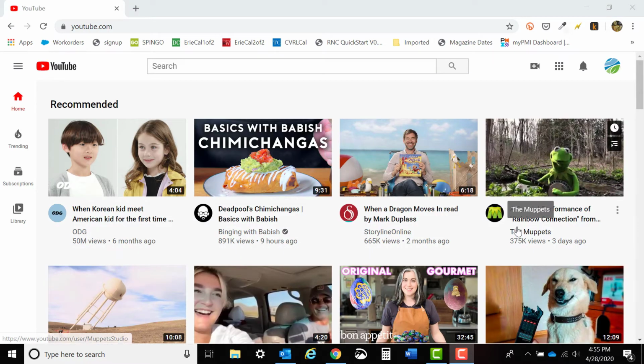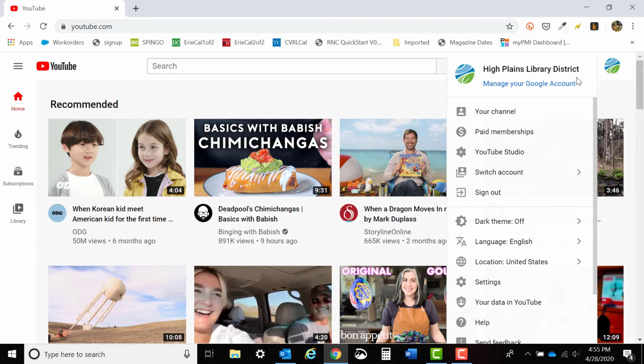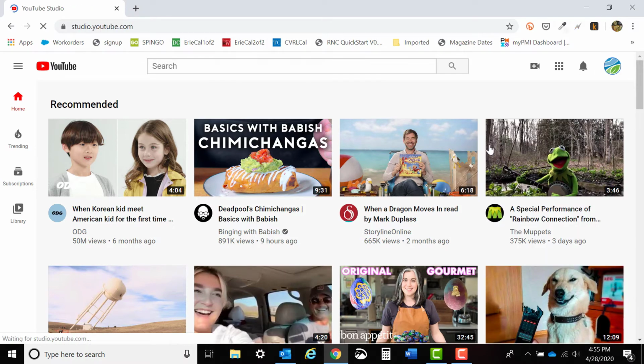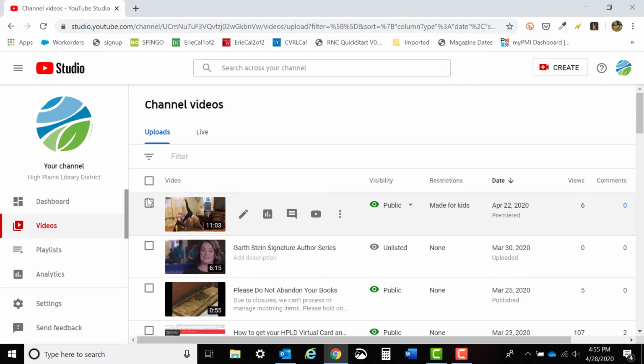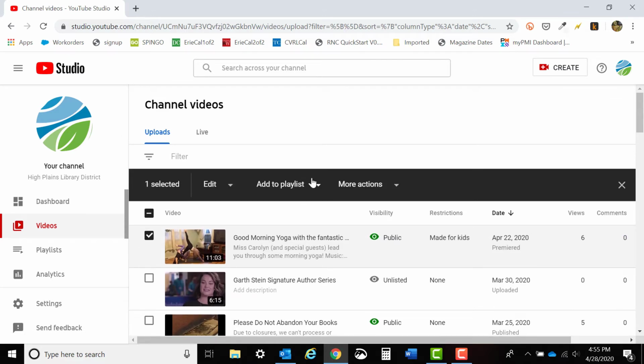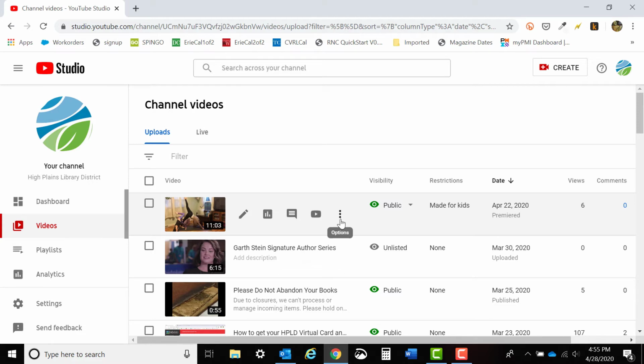One last thing to know is regarding deleting videos. I know that we have to pull down some of our videos after a certain time. We can't set those to automatically expire. So what you'll need to do is, once again, go to YouTube, head over to this profile circle in the upper corner. Go ahead and go into YouTube Studio. From there, you should see our videos if you click on videos on the left side here. And from there, you should be able to select videos to delete forever, or you can do those individually with this options three buttons here as well.